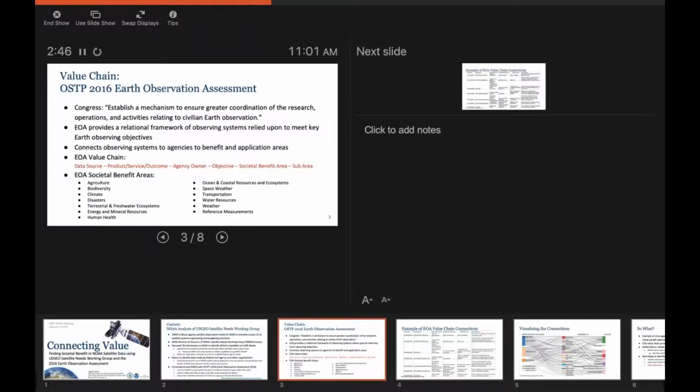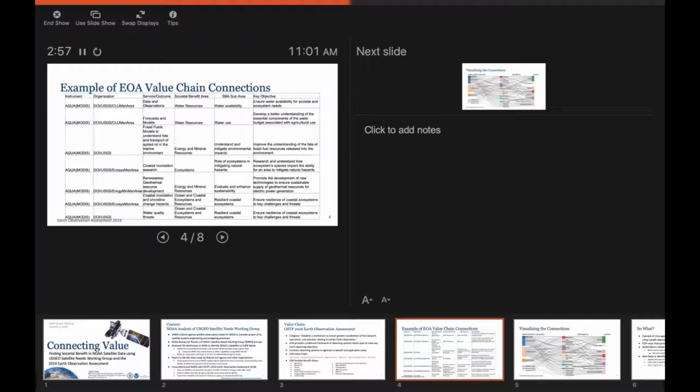Using WMO's OSCAR, or Observing System Capability Analysis and Review tool, which I've linked below, we identified different features such as channel resolution, data latency, and other things to see which ones we could fulfill. We found that 29 of the 67 non-NOAA satellite needs could be fulfilled. The primary limitation being spatial resolution.